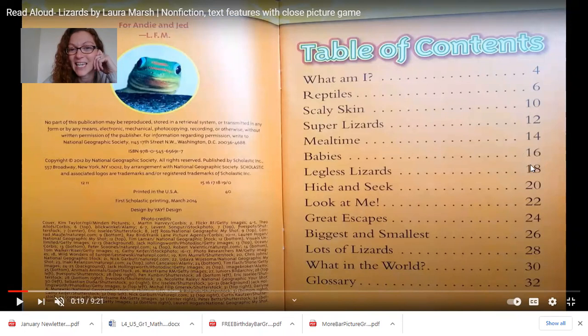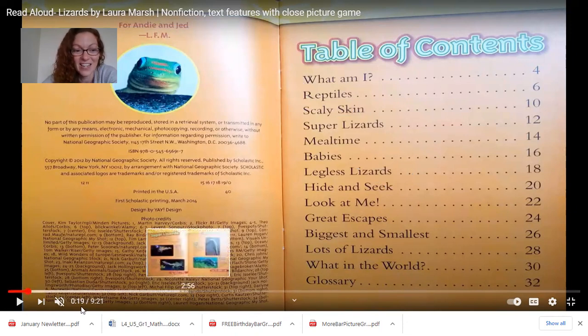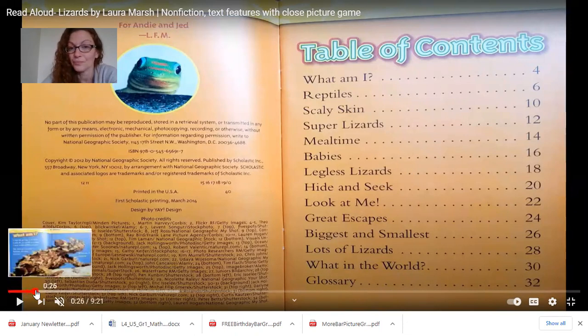Nice job, 16. All right, what if I wanted to learn about their scaly skin? What page would I look for? Scaly skin. Nice job, right here, scaly skin. What number page? 10. Very nice job.